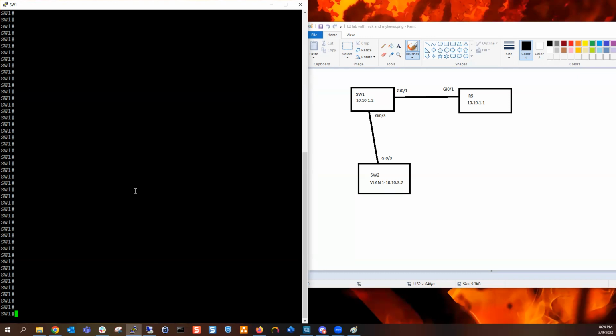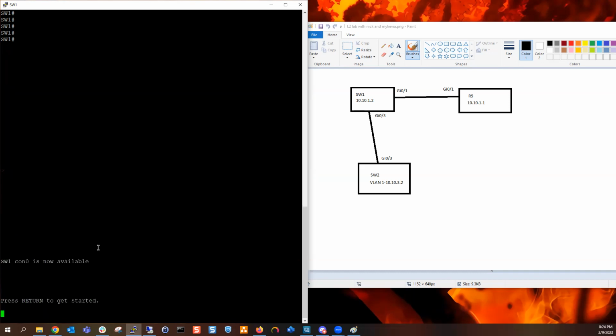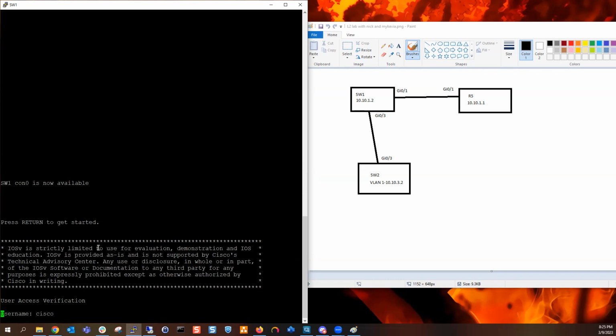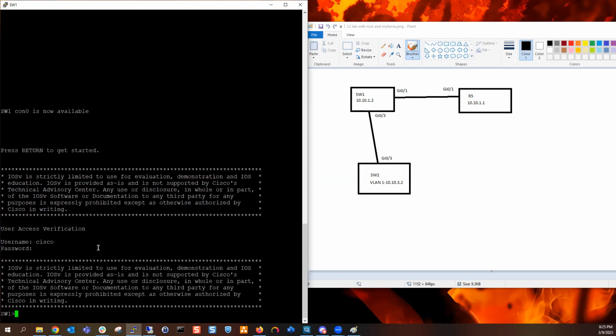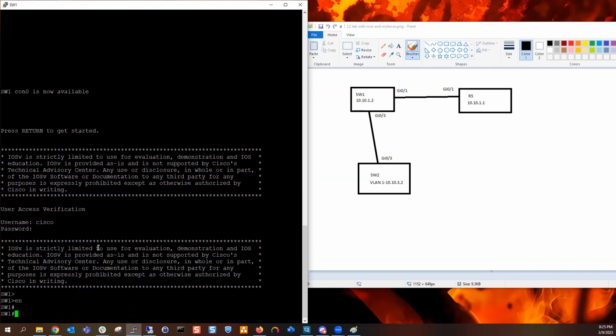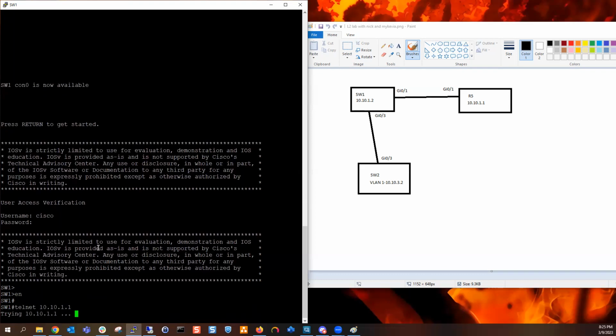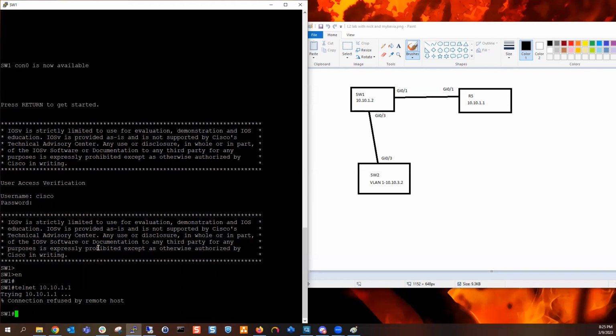Can you log into router 5? Router 5? Okay. Via telnet? Okay. How do you want me to do that? Because remember, I'm just a help desk guy that's confident. Well, just telnet, go to enable, and then telnet to 10.10.1.1. Okay. And what do you want me to put? The 10.10.1.1.